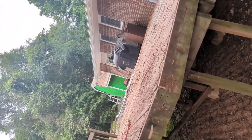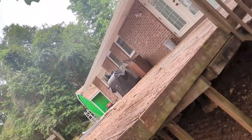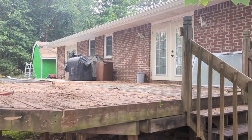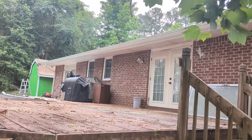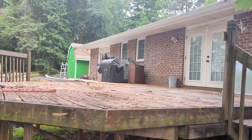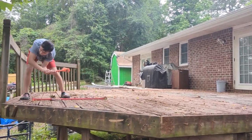This deck is starting to rot away — it's over 15 years old and was never properly treated. That's my fault. It would have lasted longer, except when I had a tree fall on the house they just shoveled everything on the back of the deck and let it sit here to rot. It rotted the deck a lot faster. It was still in good shape before the tree fell on it.